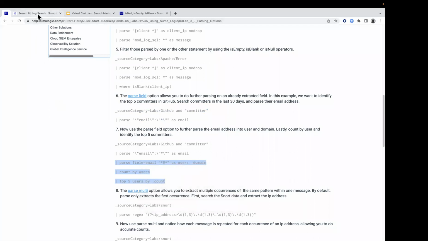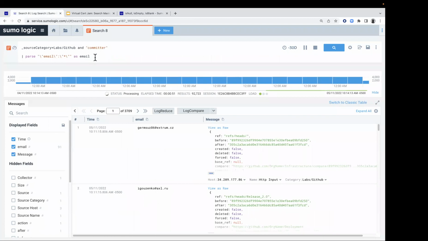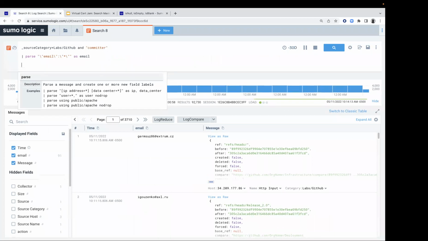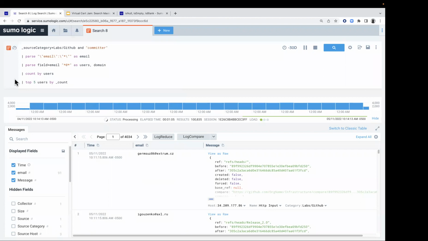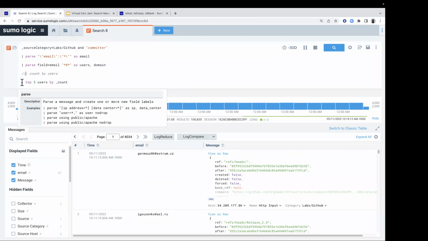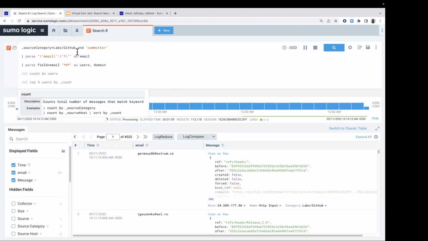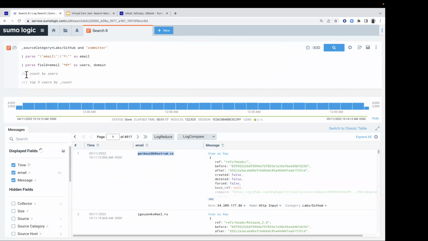And let's go back to our CIP. And if you place your cursor at the end of the parse statement, add a new blank line and then paste. All right, so let me just comment out these last 2 lines. We've already ran the GitHub and we're looking for committers. It parsed out email already. We can see that field being parsed out right here.